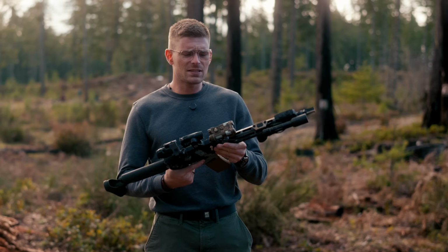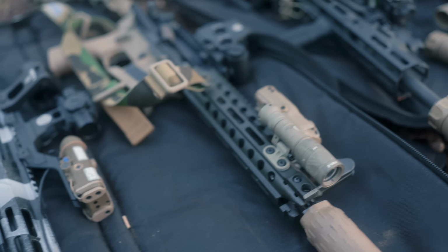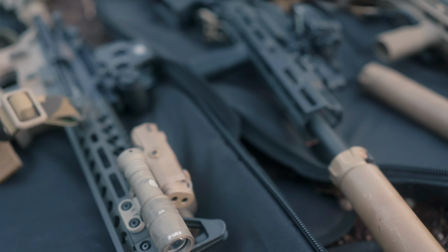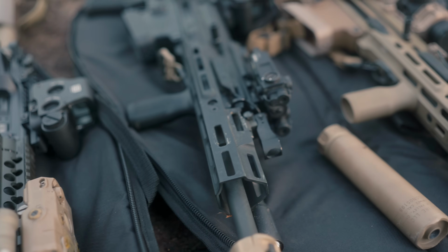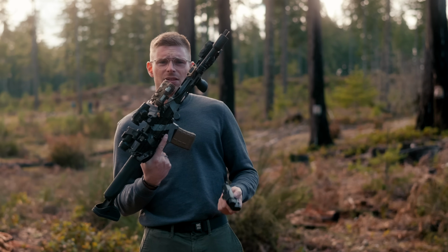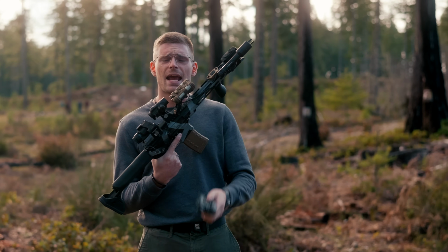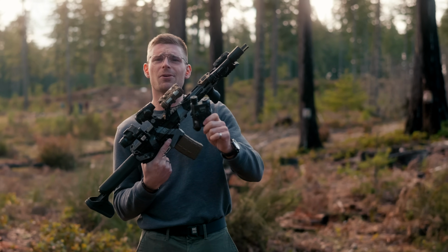And I mean, the difference is, for an end goal that is real, I'm looking at $6,000. For a civilian laser that is real, I'm looking at 2,000-ish, depending on what you get or whose truck it falls off of. So you're looking at a lot of money. We're not talking about small money for what is essentially a housing that holds a circuit board and a laser.